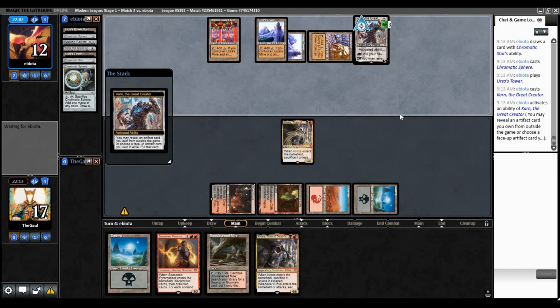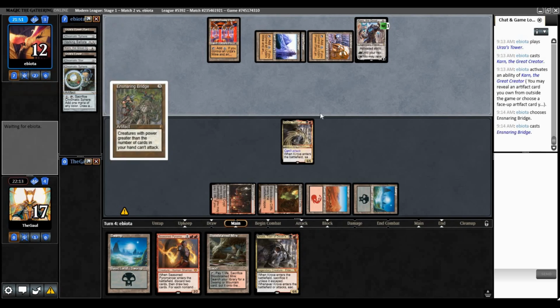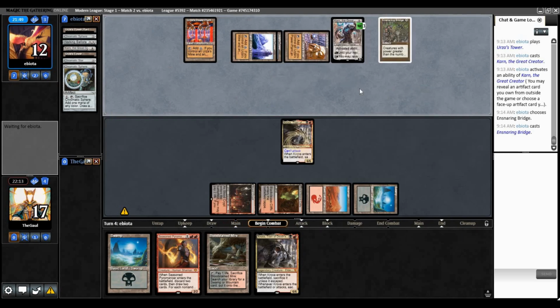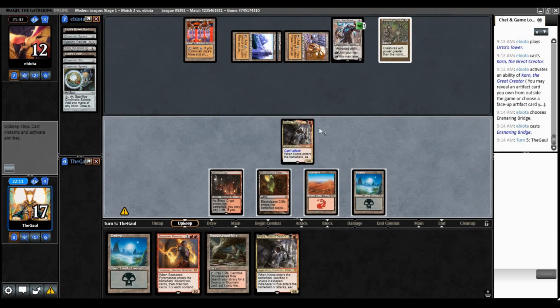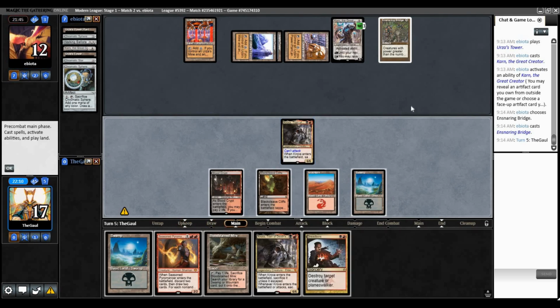Feels bad. They'll have 5 mana this turn to work with. Maybe they just get Ensnaring Bridge here. I don't know. They sure do. All right. Well, that's a feel-bad one. And we have Dreadbore, which is good. But whether we're realistically beating this bridge, I don't know.